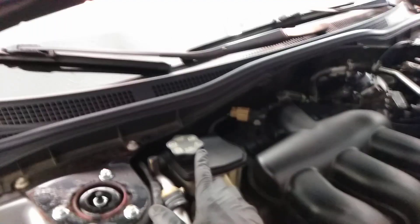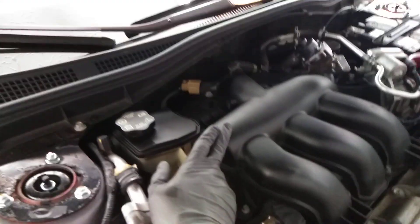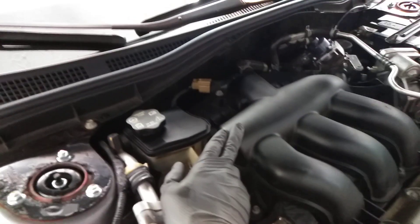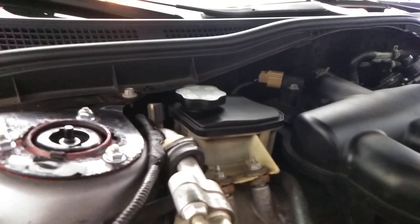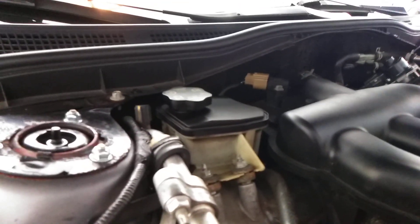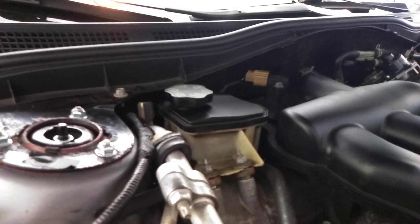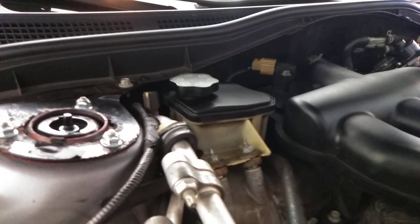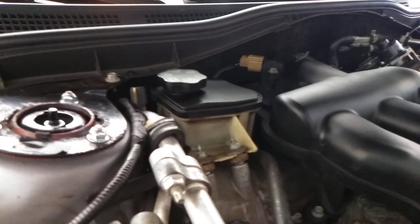If you want to get it from the top, you've got to remove this. Obviously it would be easy to access if you take the upper plenum off, which I actually had off no more than a week ago. I wish I'd have thought about this when I had that plenum off because access would have been so easy. But it's actually just as easy from underneath. So what the complaint is, the drain is not draining the water all the way out of the car and out of the firewall. So when your AC is running, it's making condensation inside that airbox and that water's got to drain out. The water is actually coming back into the car because the little plastic drain only sticks out maybe a quarter inch past the firewall, and it's surrounded by foam insulation. So it's weeping back into the firewall and then into the cabin floorboard — passenger side — getting everything wet.